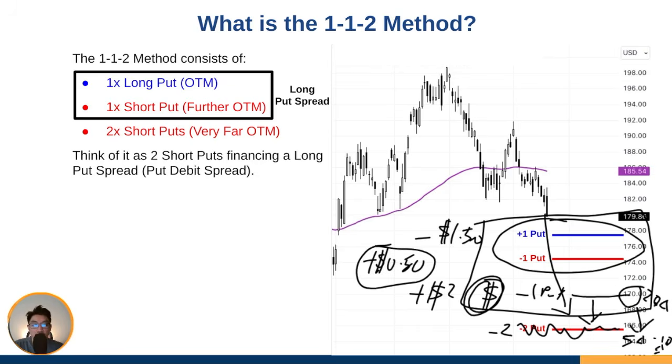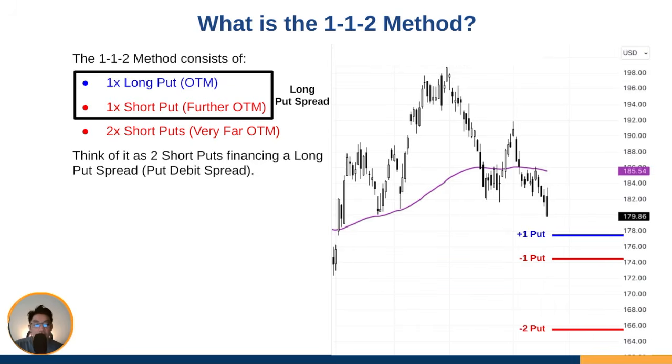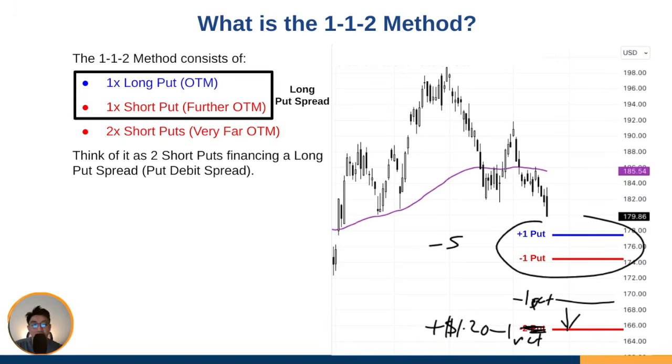So let me just remove all this drawing again, just to make it even clearer. So again, we have the one short put down here for the normal put ratio spread. Now, the problem with this is that when you try to push it out down here, and let's say you only have one put option down here, you might not actually get that much credit, right? So the credit this time would maybe be only $1.20. And you want to buy this one down here, and let's say, for example, this is still at $1.50. You can't get a good enough credit, right? Because you have pushed it too far away.